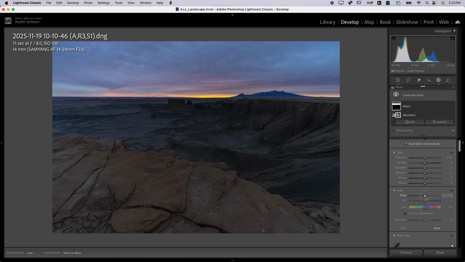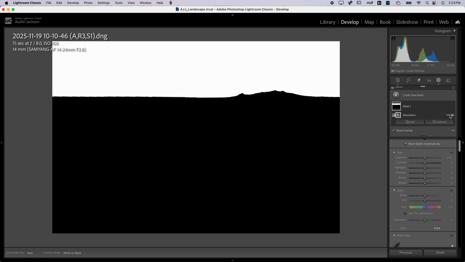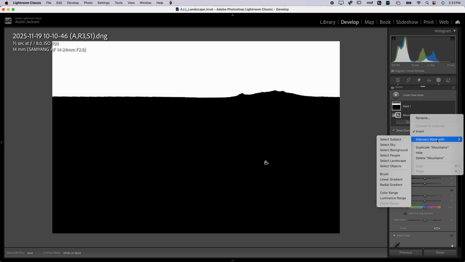Now, as I go in here, if I wanted to warm up the sky, add some magenta tones, you can do all these things to try and make the sky look better, but it just doesn't look realistic to have the whole thing be magenta toned. So we're going to undo all of those adjustments. And instead, we are going to use our intersect again. And we're either going to use linear or radial.